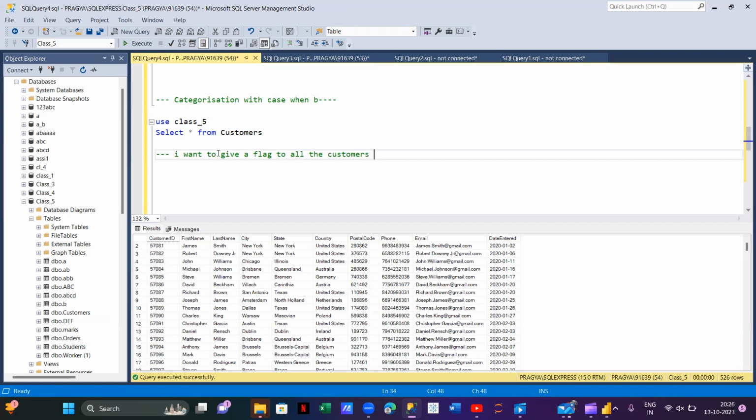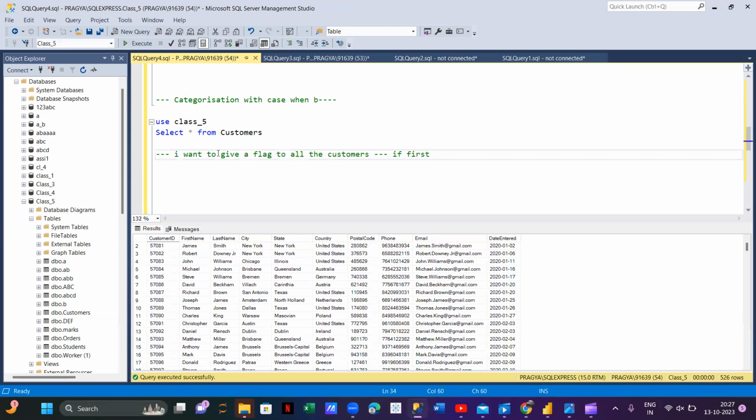So if the first name starts with a vowel, then I will give a flag as V. And if the first name is not starting with a vowel, I will give a flag as C, which is consonant. So let's try to solve this problem with the help of SQL.